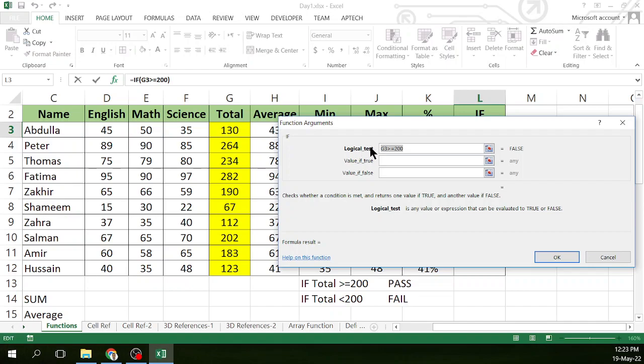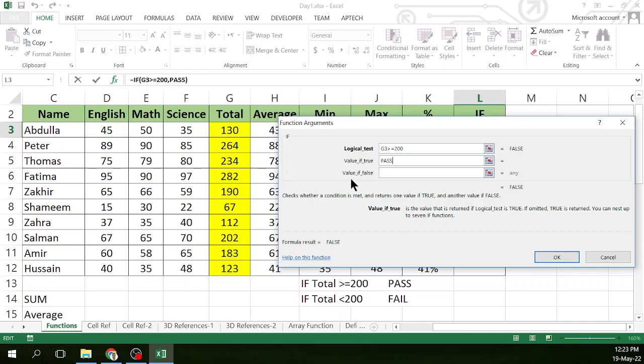Okay. If G3 is greater than or equal to 200, and here what should we write? The value if true, if it is really greater than or equal to 200, then what should happen? Pass, right? So if this value is greater than or equal to 200, then it should be passed.